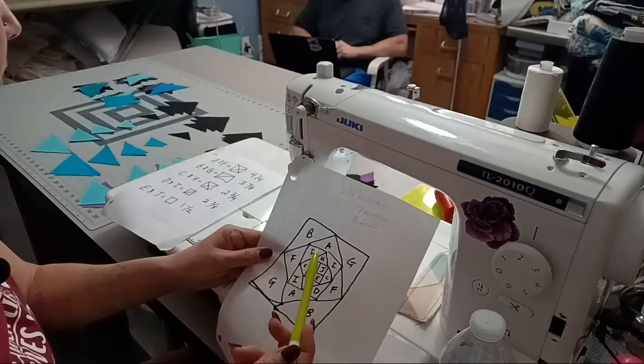I don't see it like you do. You have to show me each one, and then I can tell you which one I think looks better. I can't see it like you do. I have to actually see it.